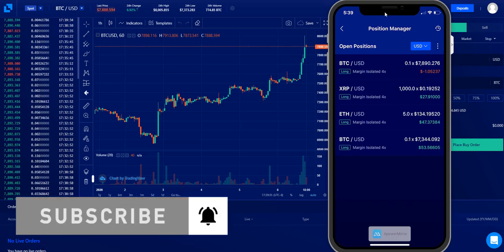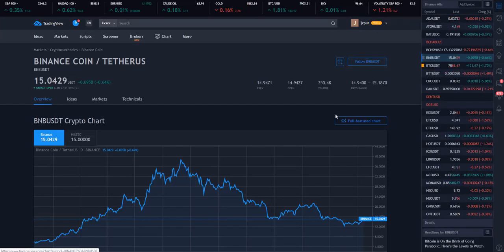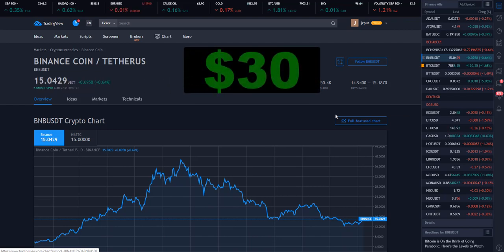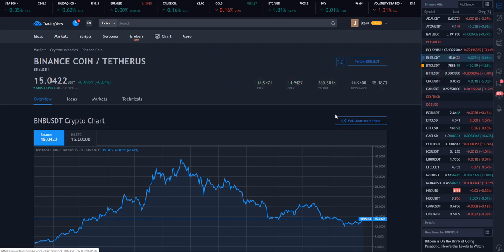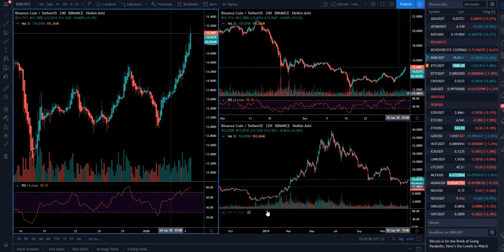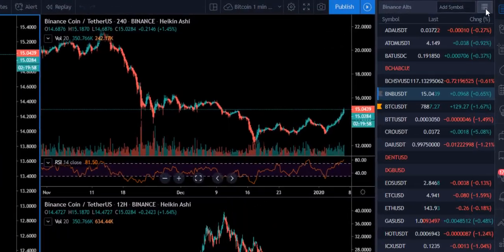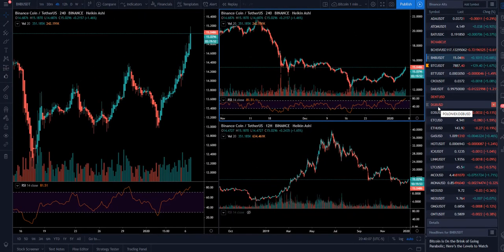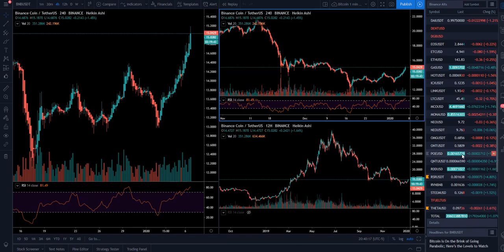Also, consider downloading TradingView. I downloaded it. I find it a tool that's very useful. In fact, they're having this little promotion going on where you can get up to $30 for signing up and opening a subscription. This isn't for everybody, and I don't think you should get this unless you're serious about trading. But I find it to be a pretty useful tool. You can follow other traders on here, get insights from other people, and you can also customize your charts, and you can have multiple lists. And so this is my list that I use, and currently I'm trading a lot of cryptos. I'm not trading much in equities at the moment, but this tool helps me navigate the market pretty quickly.